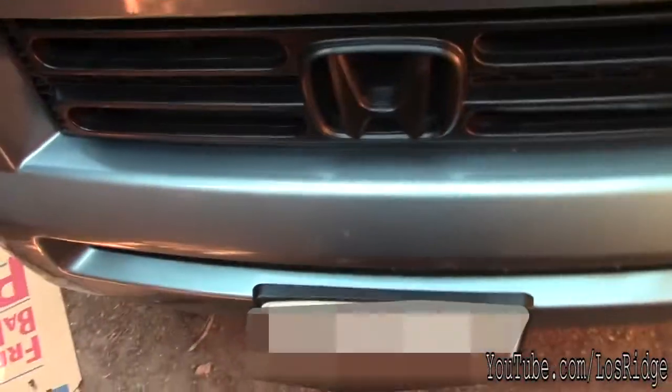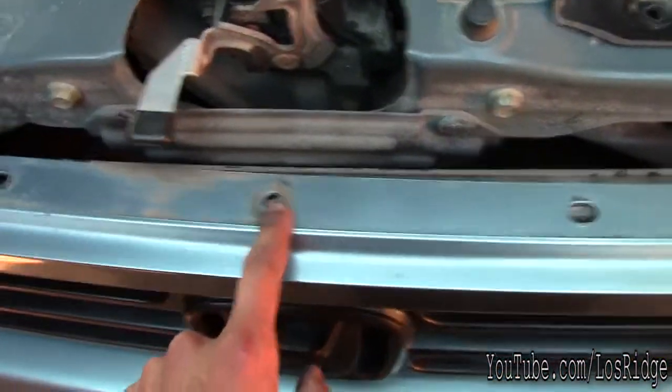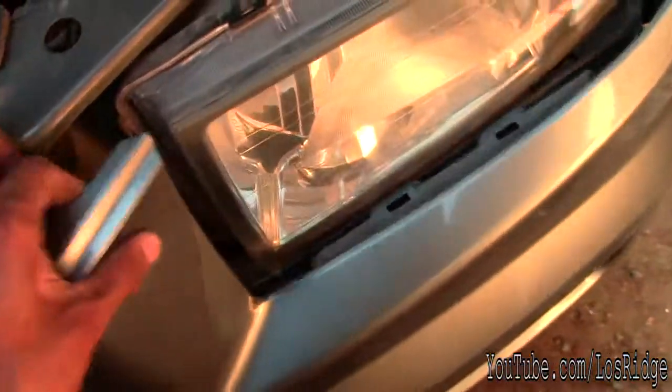The way I was thinking of doing it, but this gap is way too small to fit your hand through there. So what you want to do is remove this button. There's also a clip here. I already removed it. But you want to remove a little screw that's here. That goes right here, just below the bumper. Same on the other side.